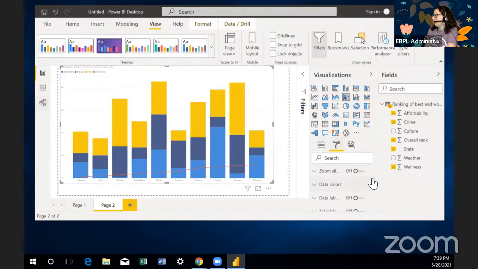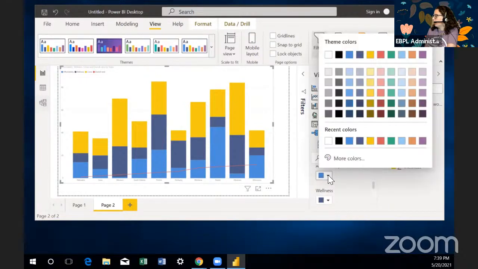So we're going to scroll down to where it says data colors. And then you see there is orange, which is the line. There is affordability, which is the blue. So let's change affordability to another color.